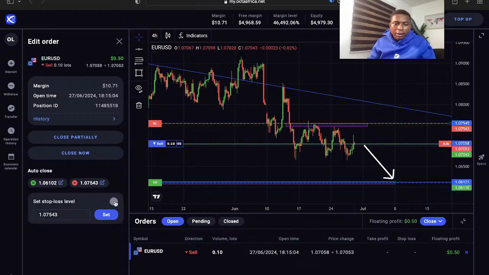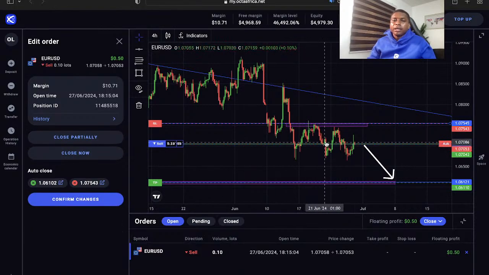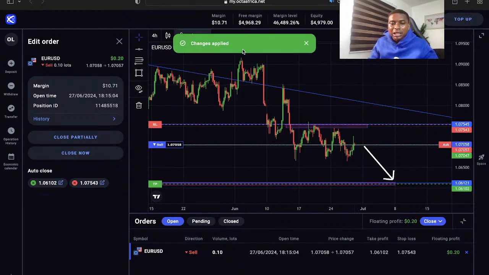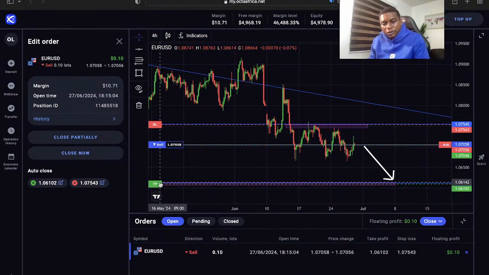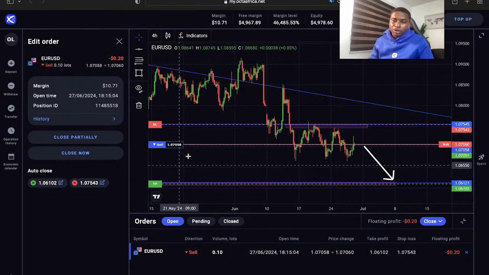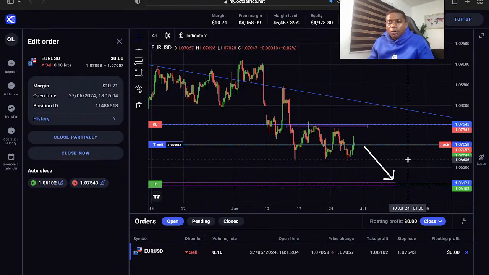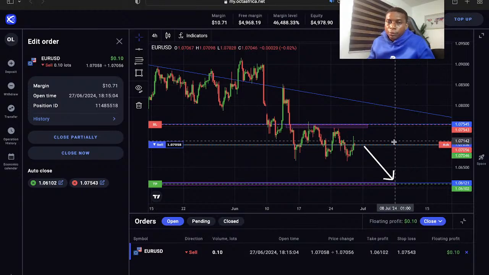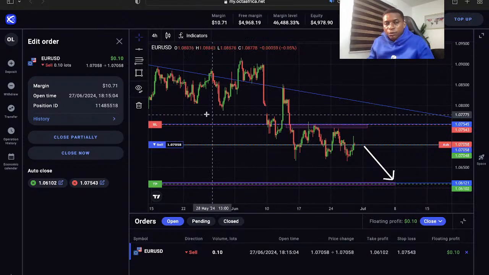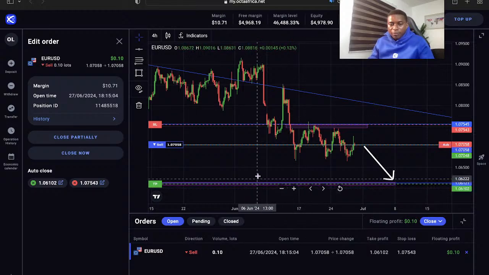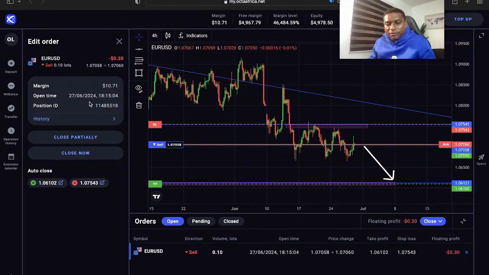So now I'm done setting my stop loss and take profit, so I just click on confirm changes, and what does it do? It said changes have been applied, and as you can see, I have my stop loss order here and I have my take profit order here. This makes it very interesting, and these features create a more flexible environment for traders, so that you are not trying to look around for where to get your tool, and then there's a lot of process with you trying to edit, change or modify your order. So you can always come here to modify your order.